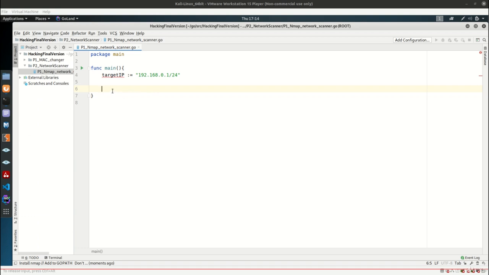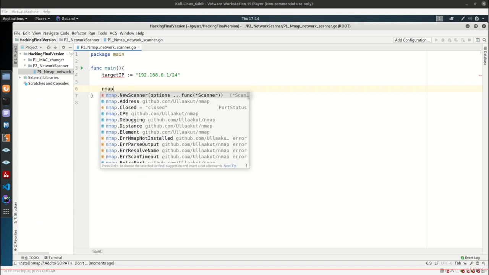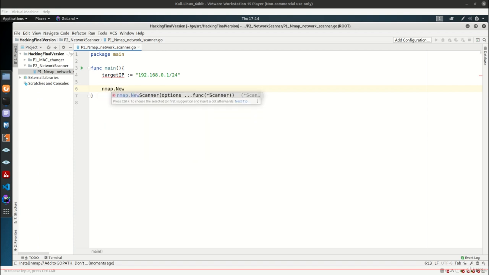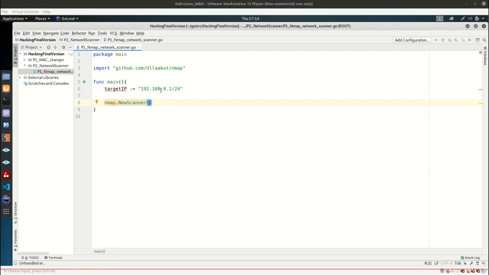So let's create a new scanner. To do this, you have to write nmap.NewScanner, and you can see that there is an automatic import here, which is github.com/ullakut/nmap. Now we can use this method to create an Nmap scanner which can then be used to identify devices. Once you have that, you have to see which arguments it requires.